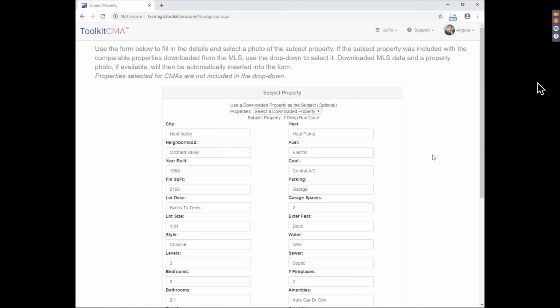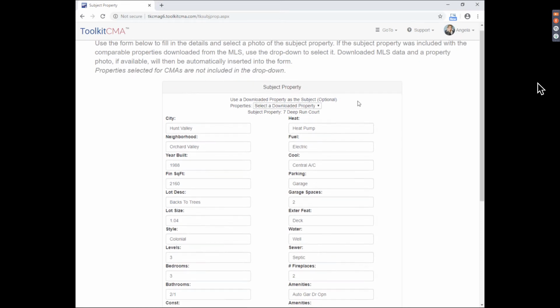And then if you included any pages that have subject property details, then we'll come to the subject property screen. Now, what I was saying before, if you had downloaded your subject property along with your comps, then you'll have a line at the top that says use a downloaded property as the subject, optional. And if you click on this drop-down menu, you'll see a list of all of the properties that you had downloaded but did not check off to use as a comp.